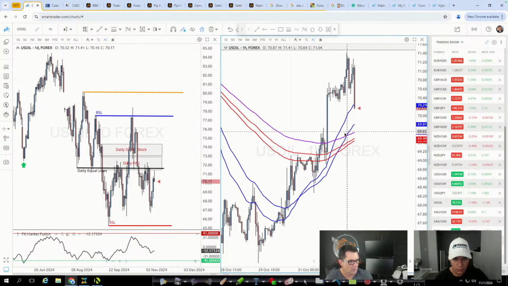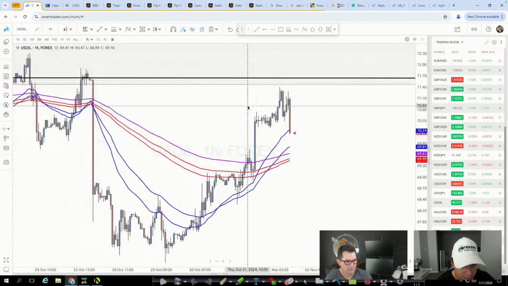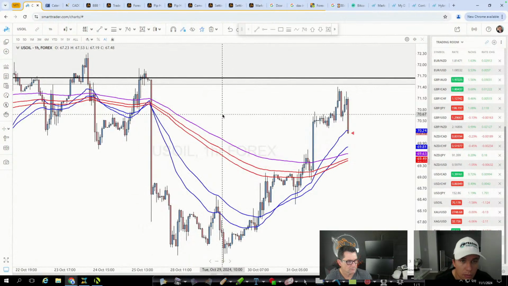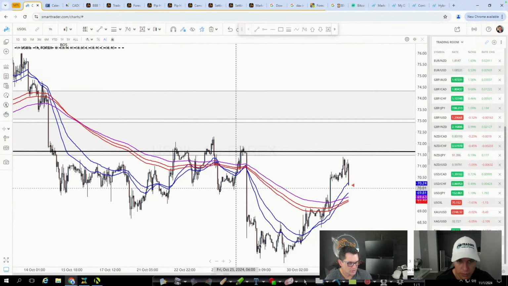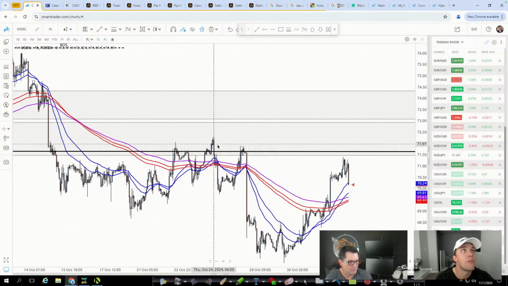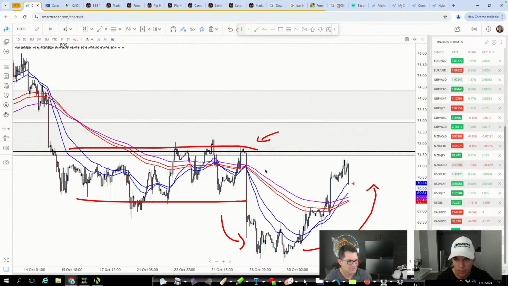So I would be expecting oil prices just to maybe start swinging. And let's see over here. Yeah, we can see that we had accumulation, manipulation down here, and then distribution back up here towards this area. So we can see a little bit of a pattern appearing here. All right. Here's accumulation. There's the manipulation. Here's distribution back up here, and we're looking for price to come back up here, retest these highs. And so this right here is starting to show that we've got a high. There was the low. Then we broke the high. So we have a market structure change, right?